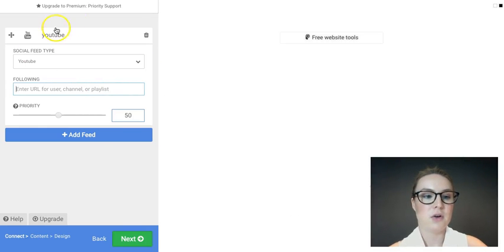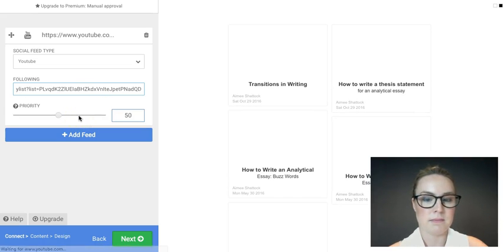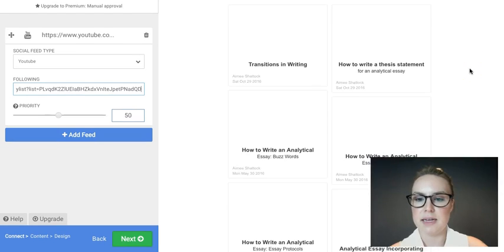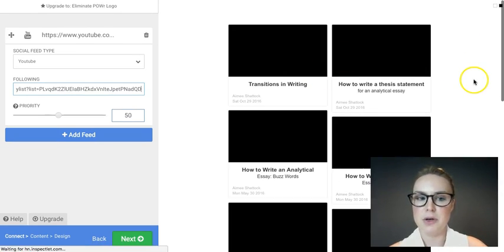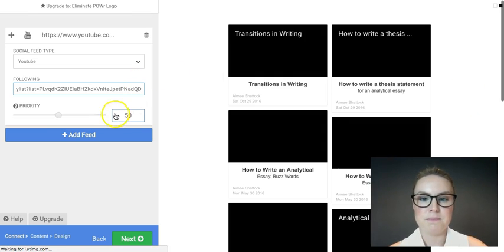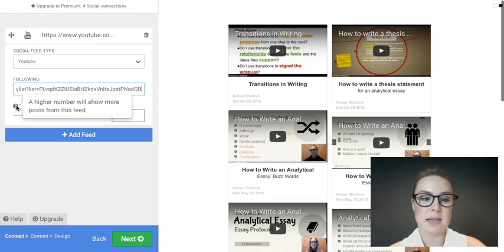Here it is. Going back to that page from before, pasting that in, and it just says that it's loading here. And you can see now that that whole playlist is displaying on the right. So it's taking a while for the images to load, but that is them over here. This is basically how many videos you want it to display. I just leave it automatically on 50, and if it's too many, you can change it later.